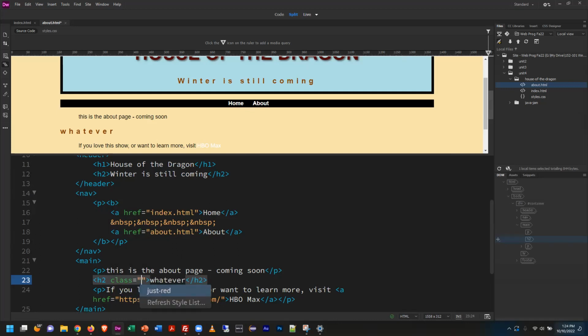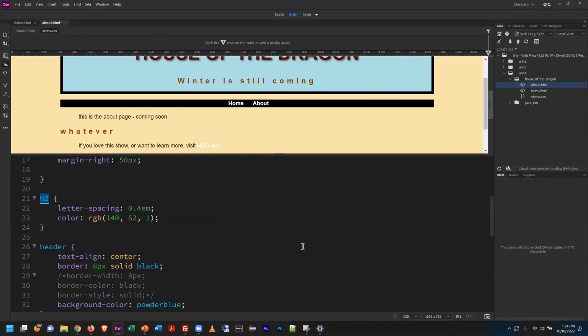equals, oh gosh, I've got to come up with a class name here. How about whatever padding? Pretty lame name, but hey, that's the best thing I've got this morning or afternoon. So I'm going to copy this now, and go over to my CSS style sheet, and add that. I'm going to put it right here below this H2. You can put it way at the bottom of your document.